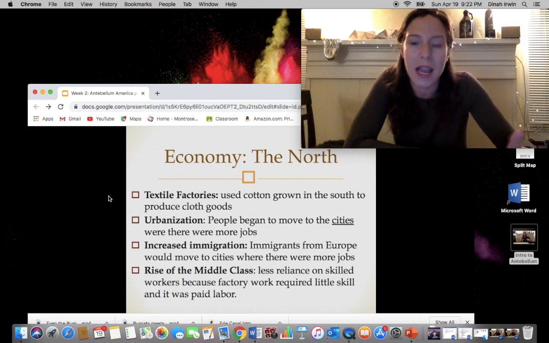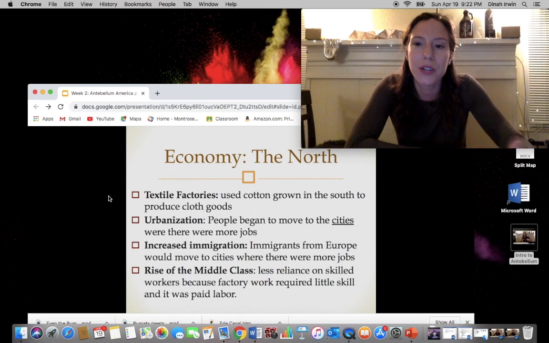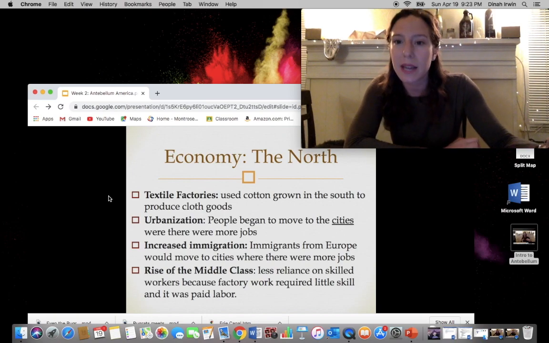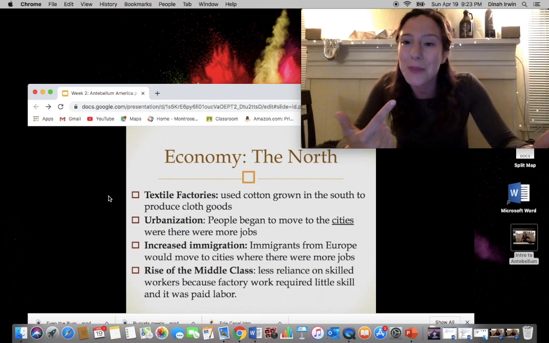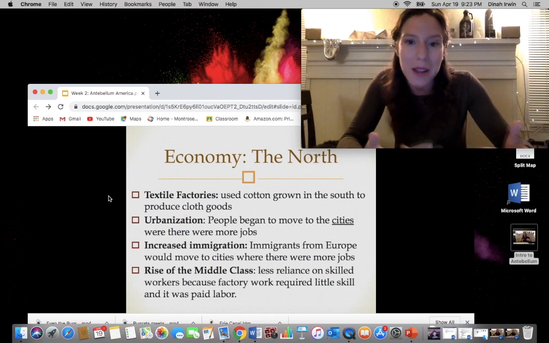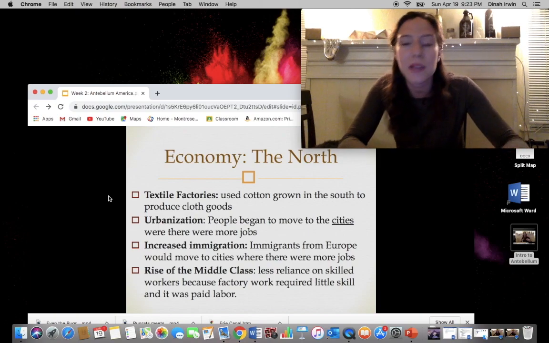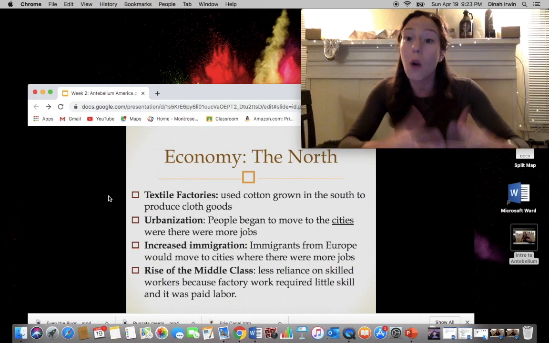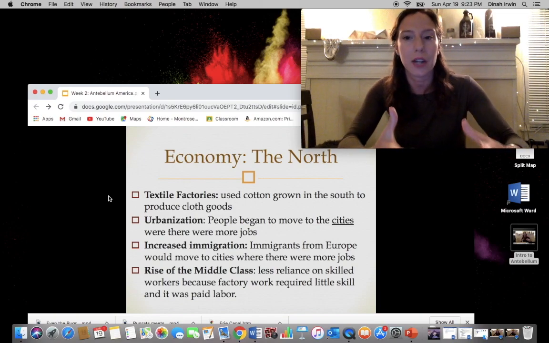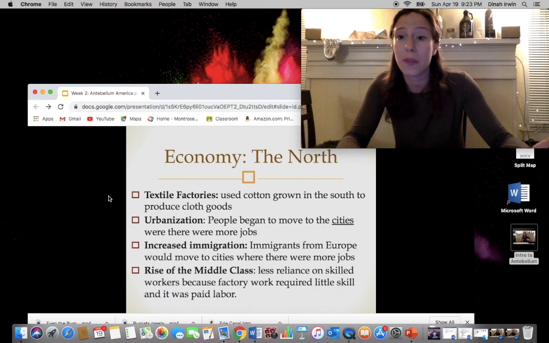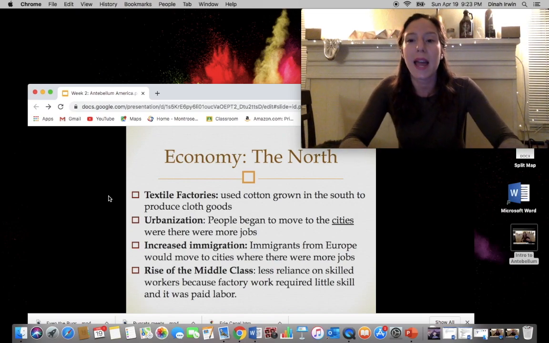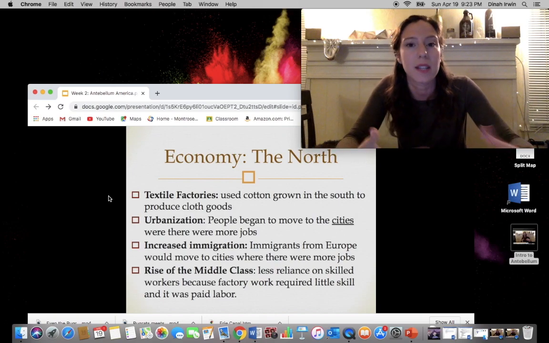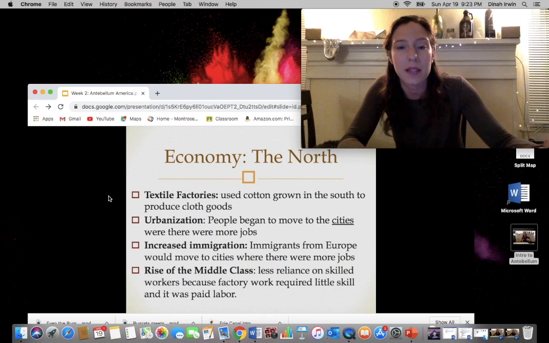But when factory work came about, you no longer needed to have a real skill to make money. So our real skilled labor, like during colonization, we had our candle makers, remember, our cobblers, our shoemakers, our blacksmiths. Okay, this is skilled labor. It's a trade that you grow up in. You learn how to do that trade. You either become an apprentice or you grow up in that family, and that's what you do. The people who grew up in that family were lucky to learn those trades because then they were able to have a steady means throughout the economy.